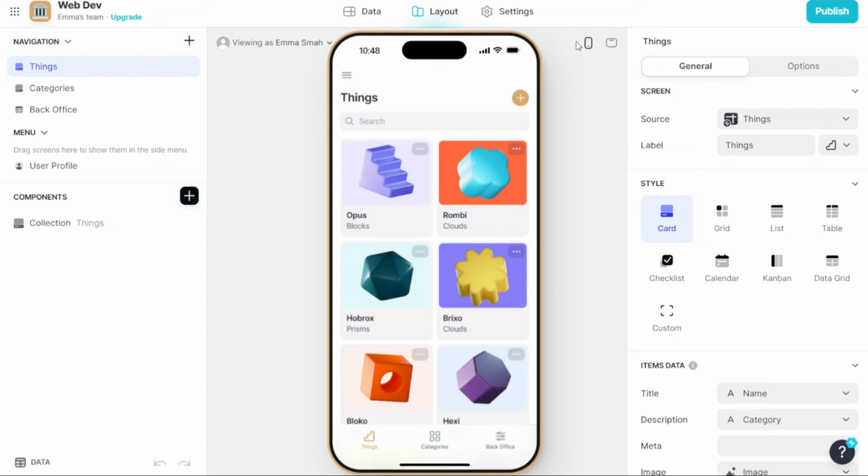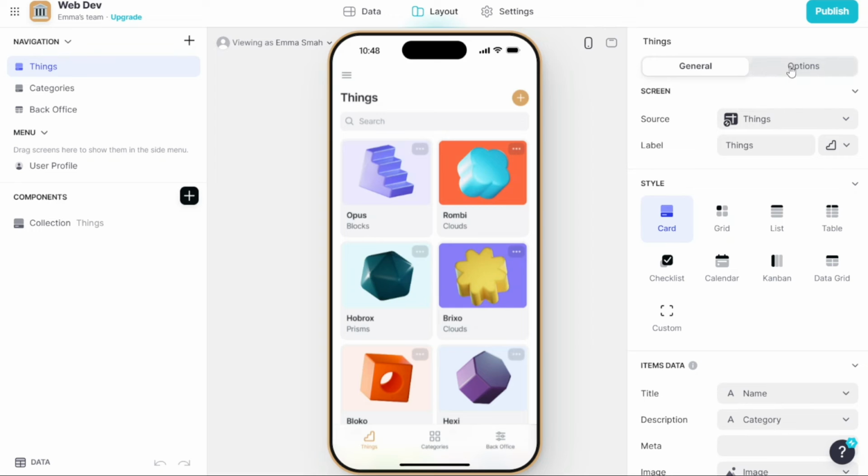The layout area of Glide can be broken into 5 core areas and is where you do the bulk of your design work: Navigation, Data, Components, Device Preview, Configuration Panel. Within the configuration panel, many different things will appear, depending on your context. You will usually see 2 or 3 different tabs within the panel.